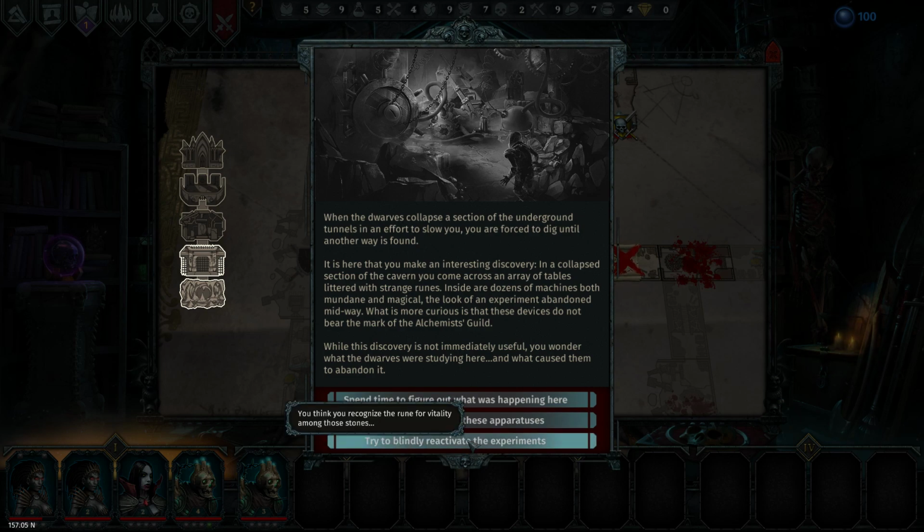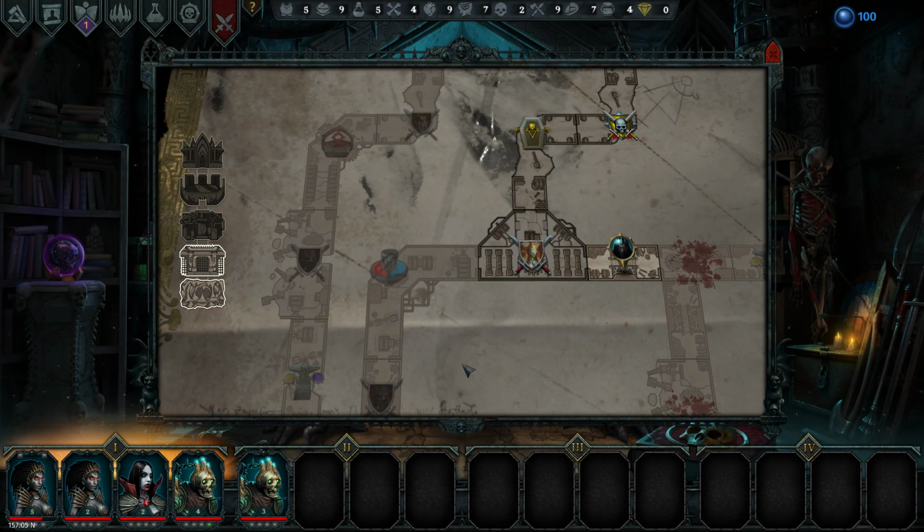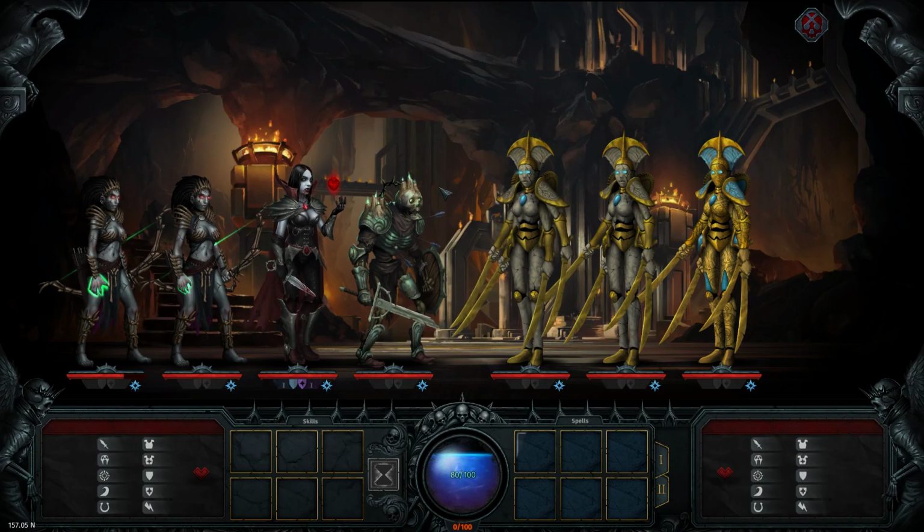Try to blindly reactivate the experiments. You think you recognize the rune for vitality among the stones? We'll spend time trying to figure out what's happening here. I think I've done spend time before, so I'm going to do blindly. You entrust some skeletons to tinker around with the dwarf machines, hoping for the best. Unfortunately, their mindless and mediocre tampering only caused some kind of a malfunction that triggers an explosive reaction. Needless to say, you will not be returning here. Thankfully, I didn't lose any minions doing that. I can't afford to just throw away minions scouting right now.